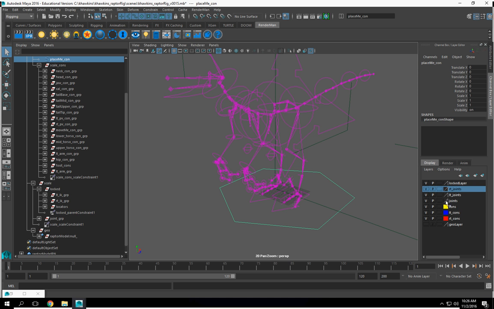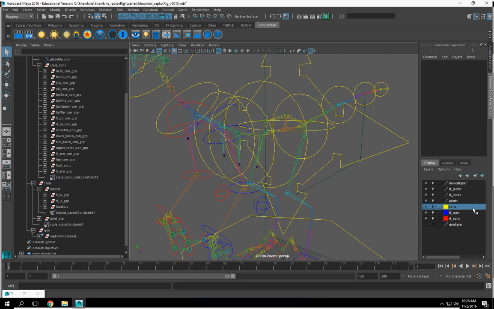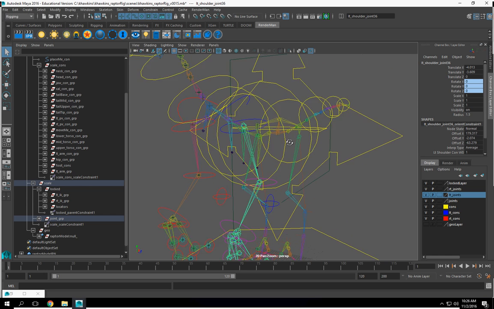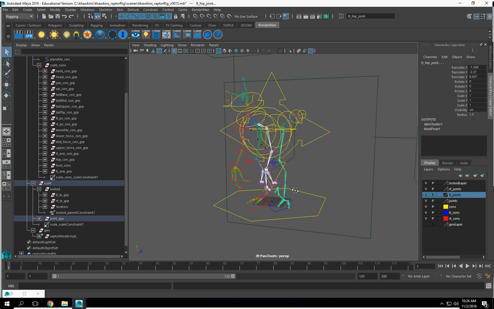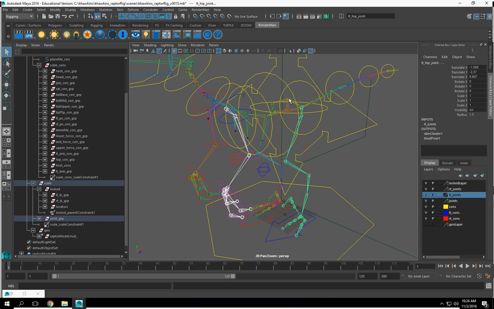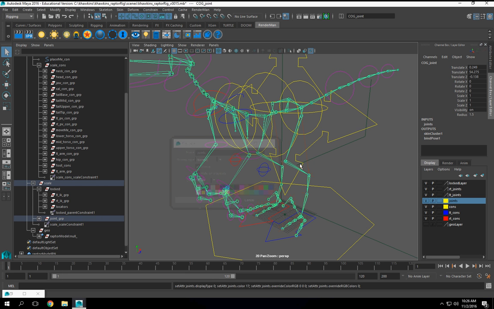Before I do that, I forgot this one. Let's put this in cons. And I'm going to color code this the same way I did the other ones. So let's do LT first. Actually, what I need to do first is all my joints as a whole. So let me select this, joints, add. I'm going to change that to that color there.